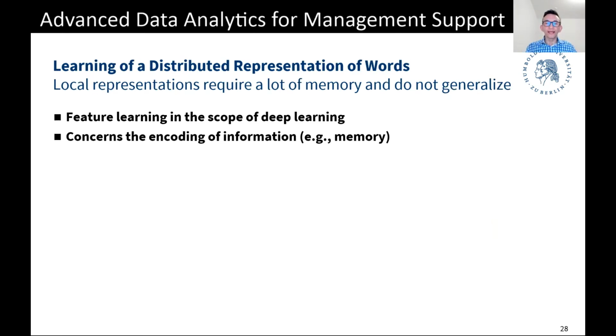Alright, so what neural networks do when they embed words as vectors is they construct a distributed representation of the words. That's yet another big term, I know: distributed representation of words. What is that again? Well, actually, it's nothing but a dense vector, as opposed to a sparse vector. Remember, one-hot encoding leads to very sparse word vectors. Neural networks construct dense word vectors.